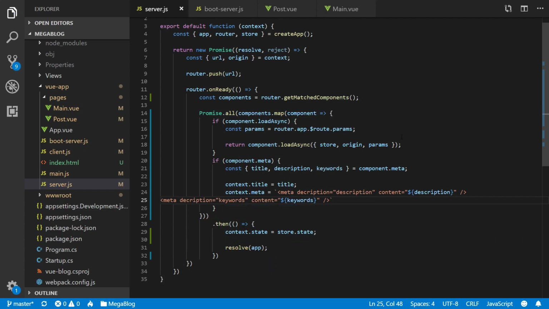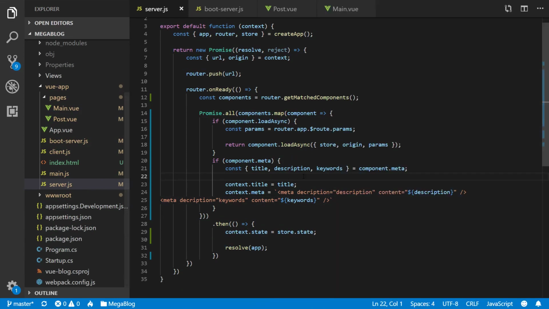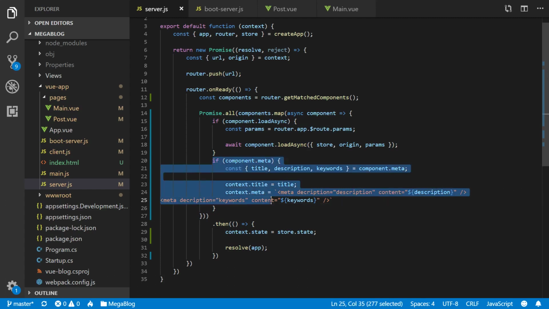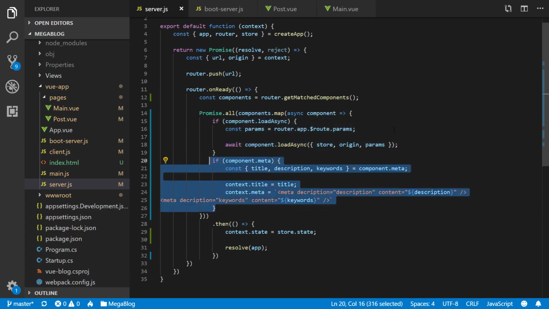Okay, so let's go ahead and give our page a refresh. Okay, so that's actually an okay error. The reason for this is that we're actually returning the promise here. So what we actually want to do is we want to wait until this promise is complete. So let's go ahead and say async. We'll make this an async function, and we will rather await this load async here. Okay, so find this load async, wait for it, and then carry on and calculate the meta, since I want to do the meta here because we might get the post and then we want to load the meta based on the post. But for now, this will do.